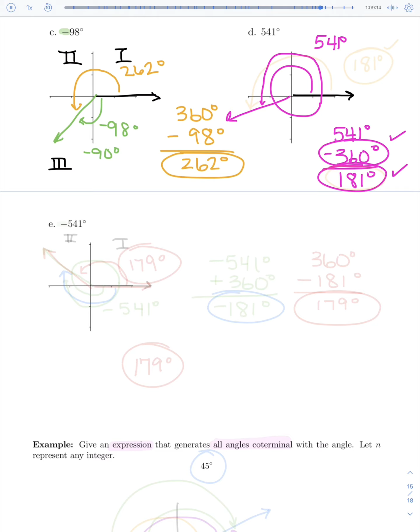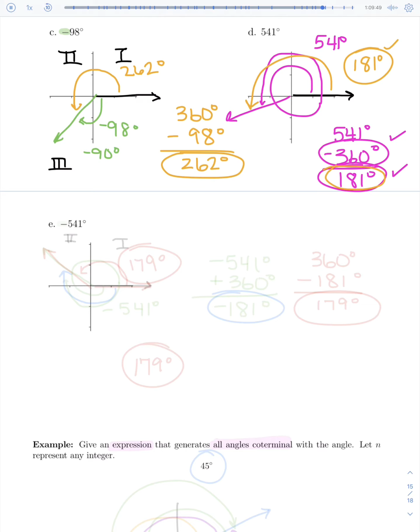Now they want, again, the same angle that's going to end there, but they want a positive angle. What's the smallest angle? Well, the smallest angle would be, don't go in the circle then. Just go straight to the angle. Well, we found out how you get straight to that angle is that 181. Don't go around the circle. So the least positive coterminal angle that ends in the same spot is just doing without the circle, doing just the 181 degrees. And that's it.